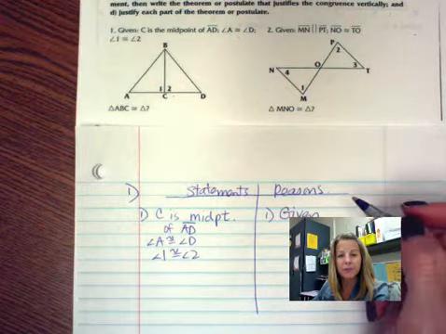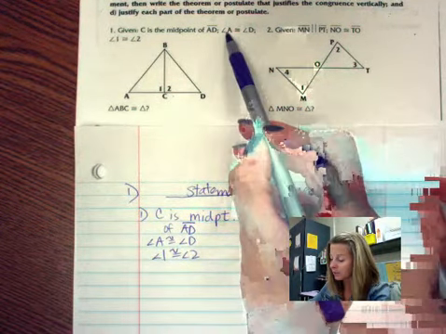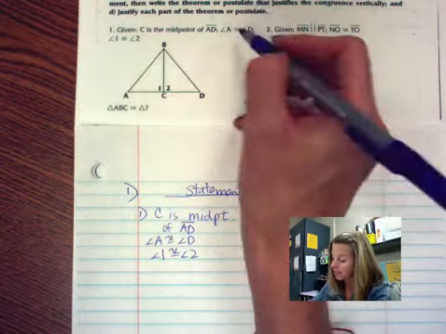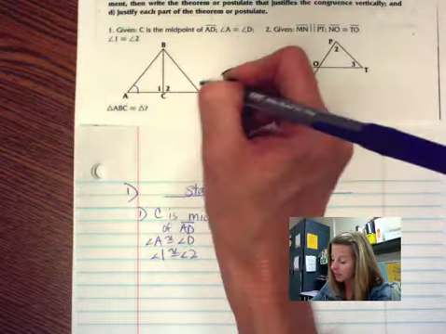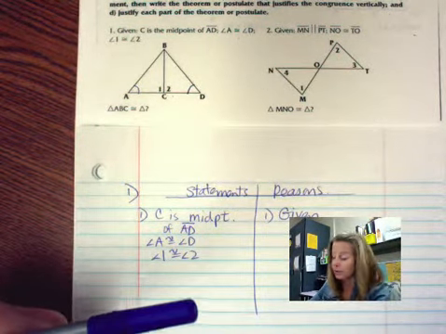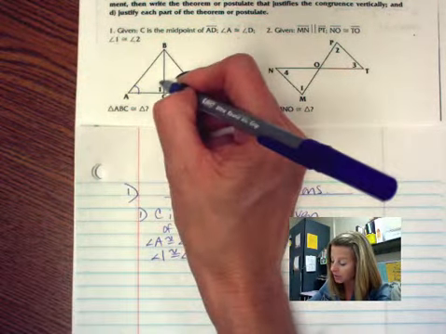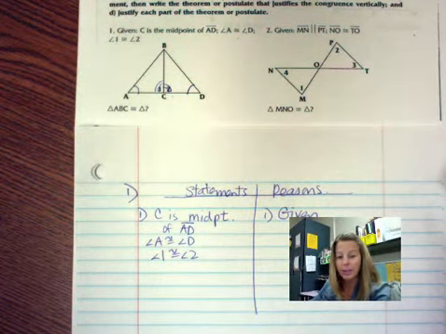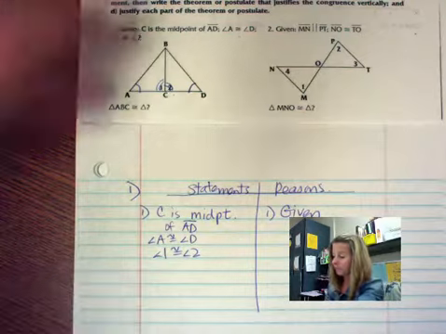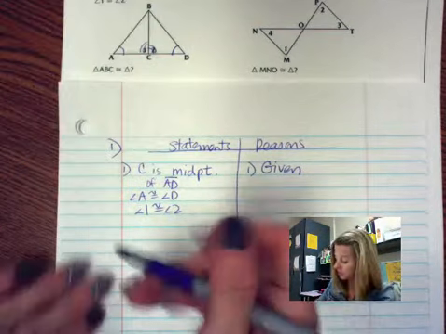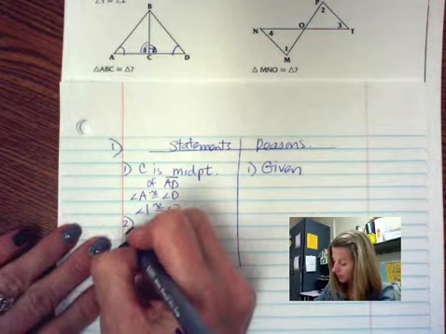Now before I go any further, I have been given 2 congruence statements. I need to mark those before I go on. So A is congruent to D would be right here. Mark A and mark D. Angle 1 congruent to 2. I need double arcs right here. Double, double. Okay, so I'm ready to do number 2.